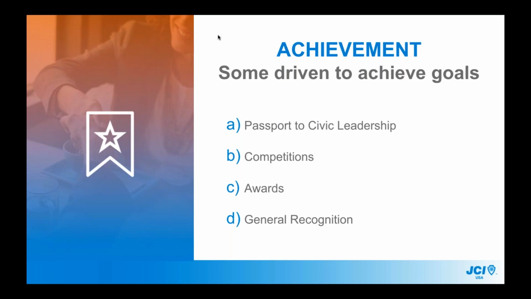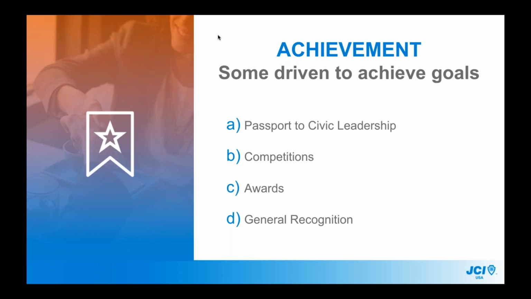Another achievement motivation is competitions. With competitions, you don't have to just have those offered at your state and your national level. You can hold competitions in your local chapter, and I really recommend that you do it. It can be the write-ups, it can be the speak-ups, just giving our members any opportunity to grow their skills in those areas or other areas is going to be a great way to motivate your members.